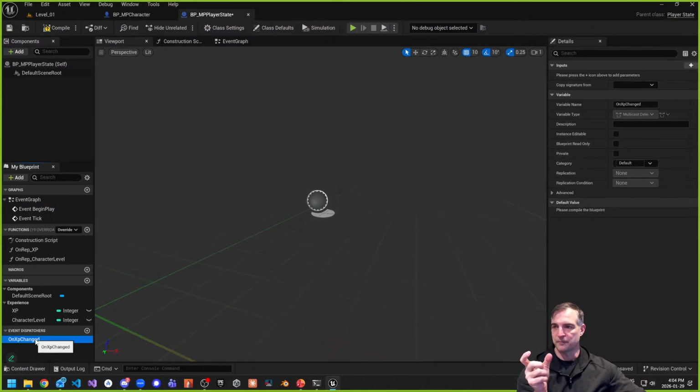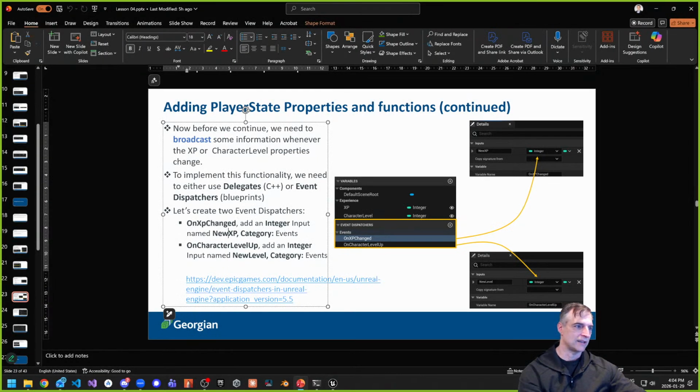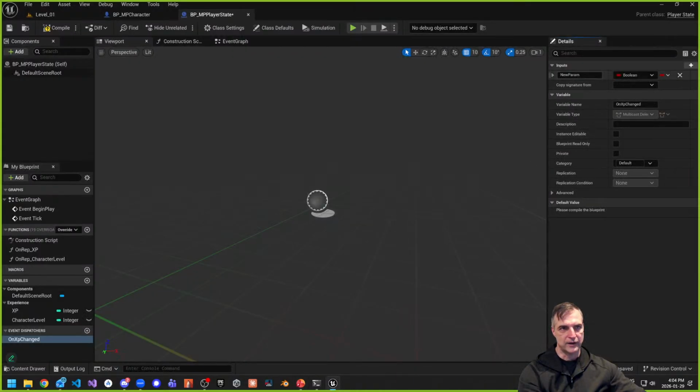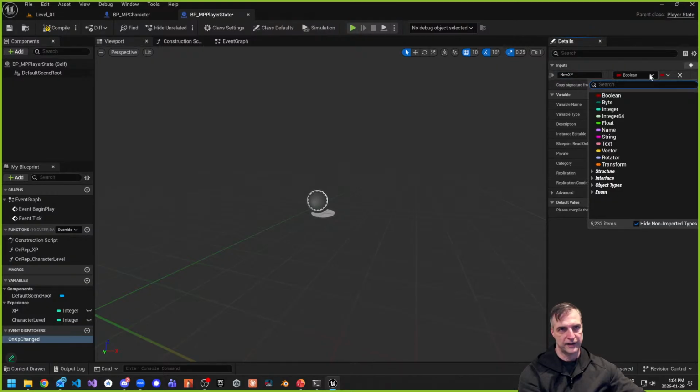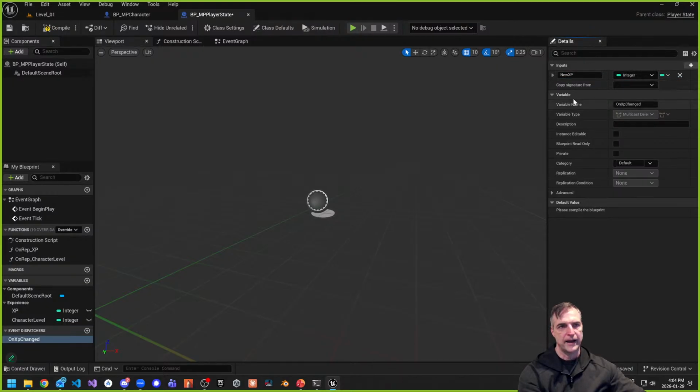We have to bind it to an actual function in the future, almost like we're creating the function and what it might take. In this case, on the top right, the inputs look a little different. If you actually hover over, this is a little bit different than what it was before. And I think it's kind of like a remnant of what it used to be in previous versions of Unreal Engine. I think this may change eventually. Like up here, it might look more like a function. But right now, if you look at the top here, if you click this plus button, that's where you add in parameters. So if I click on plus, then you can add in a parameter, and the parameter that we want to add in is new XP. Okay, and new XP is what it's called. It's of type integer. That's important to make as well. So that's the integer type. And that is your new event, on XP changed.